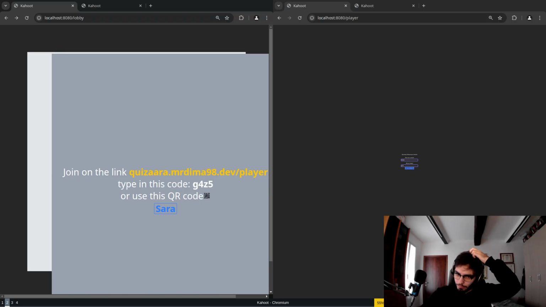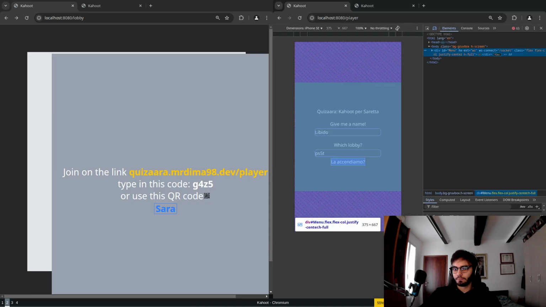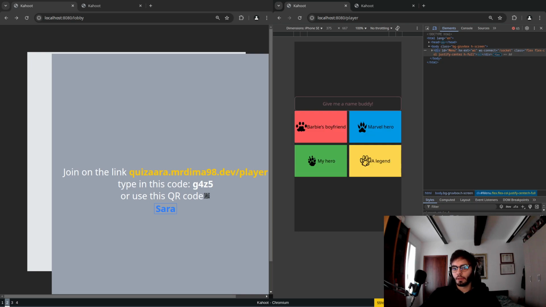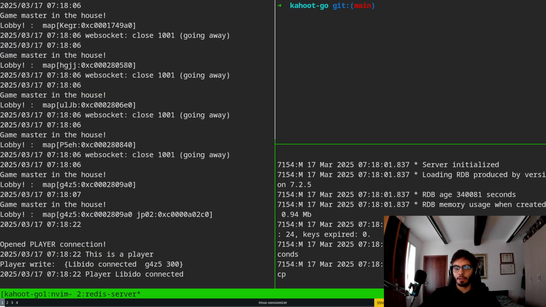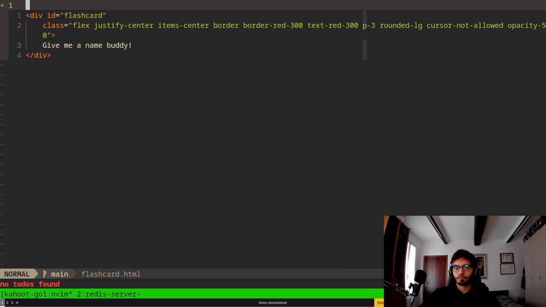So we have this lobby. And you want to go to a specific lobby. G4, the H5. Now, if I remember correctly, the big deal should be the flashcard, I called it.